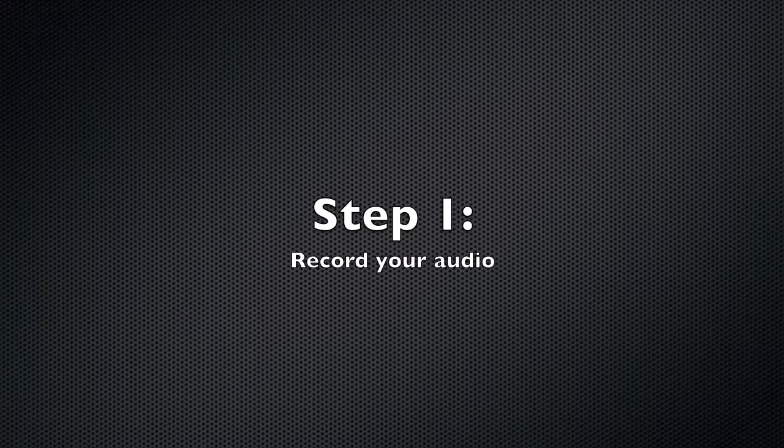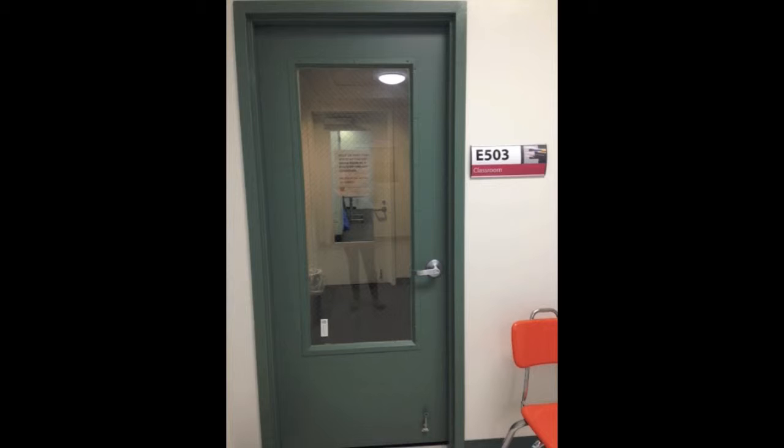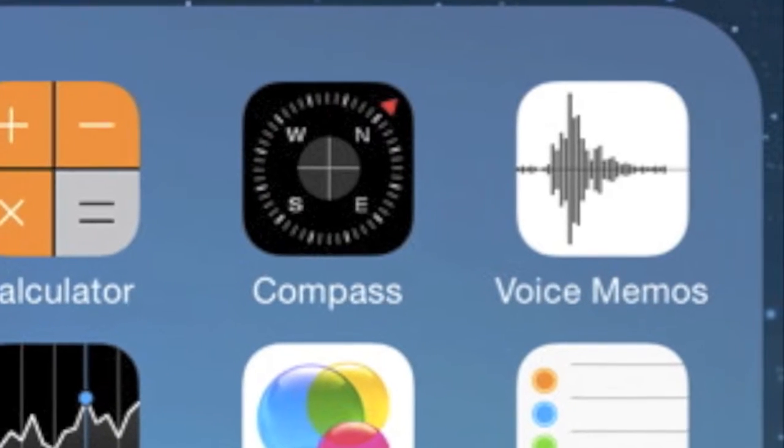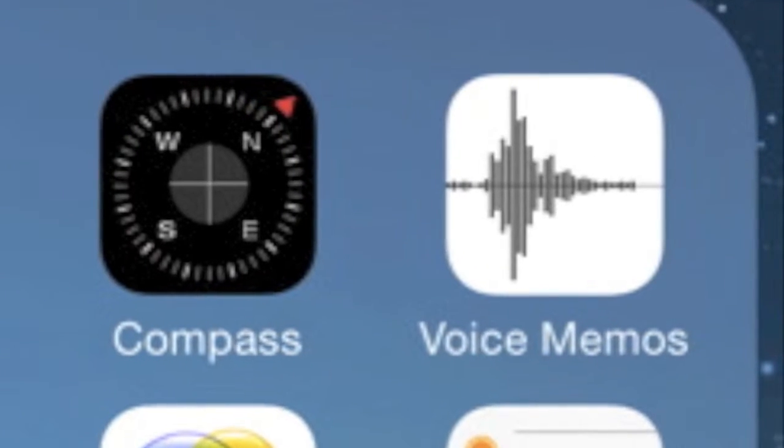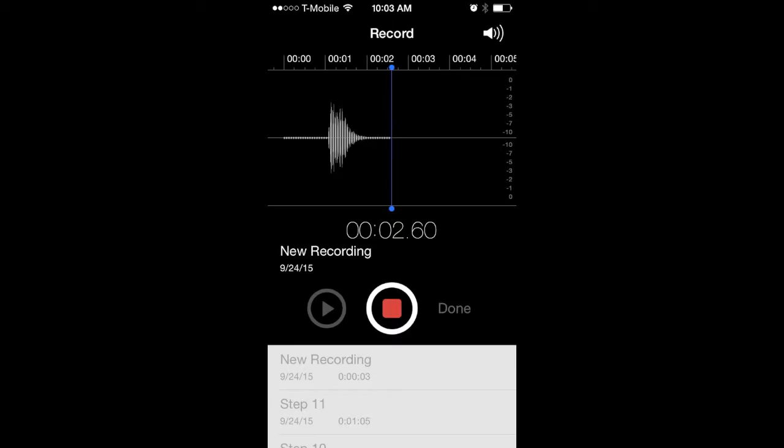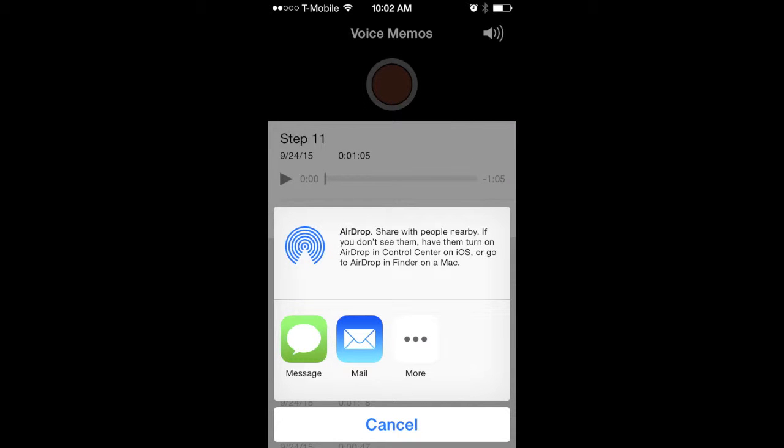So, step 1. The first thing you want to do is record your audio. All of the parts of your script in which you are describing your topic is your audio. You can record your audio either in the Media Lab in E503. You'll need to make an appointment if you want to use the Media Lab, and the email addresses for the people you need to contact are on your syllabus. The other alternative for recording your audio is to use the voice memo app that is on your phone. That's the app I'm using right now to record this audio. Whether you're using the Media Lab or you're recording your audio on your phone, all you've got to do is sit down with your script, read each paragraph you've written carefully and slowly, and send the files to yourself once you are finished.